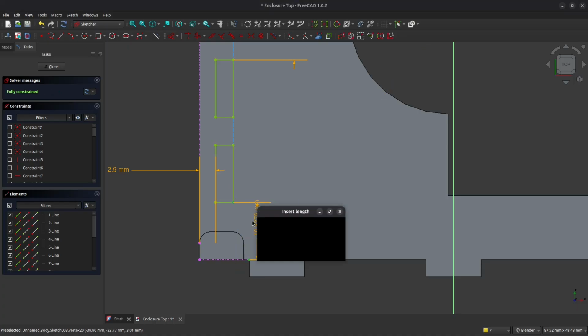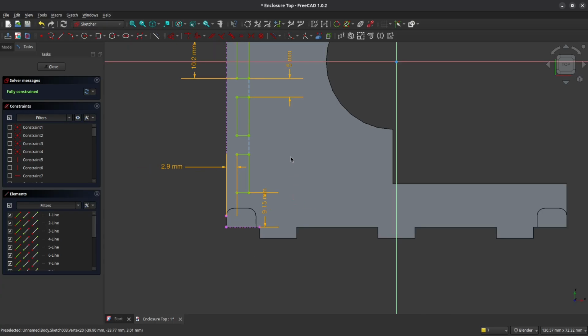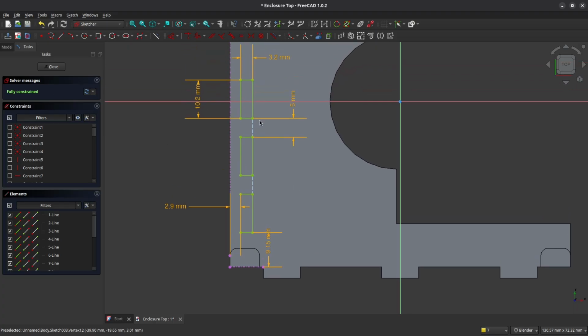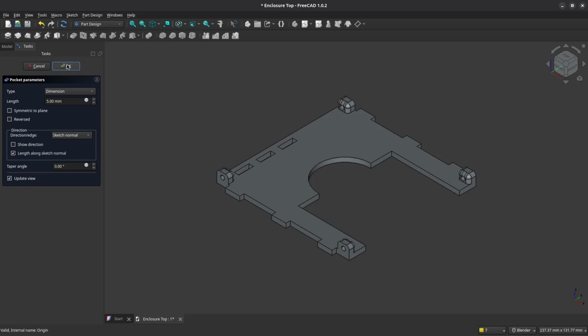Right here, we're just making it so it's easier to see the different constraint markers there for you. So 9.15 millimeters is the bottom constraint. And so with that, we have fully constrained our tab sockets. So let's close out of the Sketch workbench. And let's pocket those all the way through.